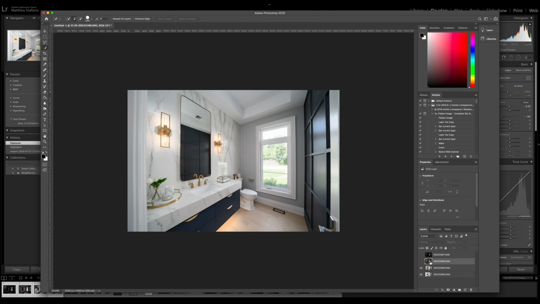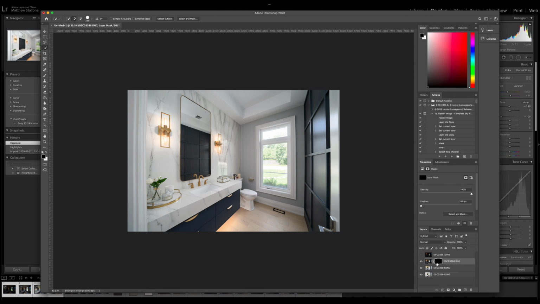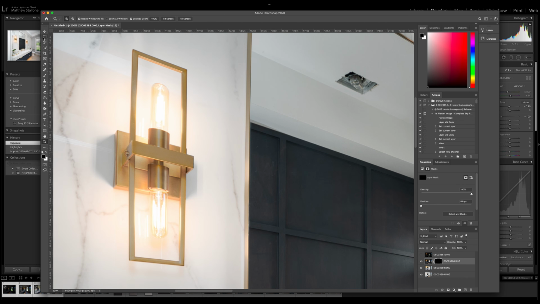Now, like I was saying before, I want to make that light bulb pop a little bit more. I like to see a little more of this glow in the orange. So I'm going to create a black layer. And on the black layer, I'm going to zoom in, and I am going to take care of the light bulb first.